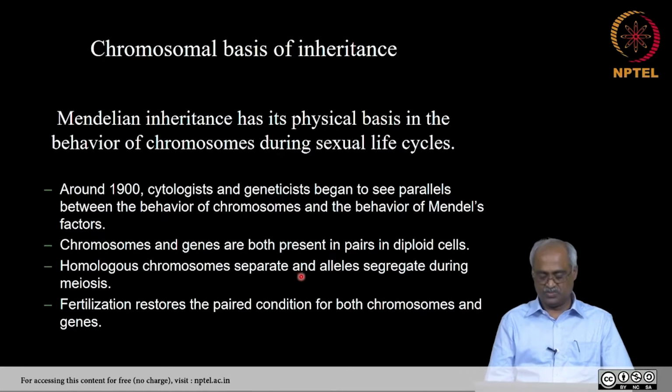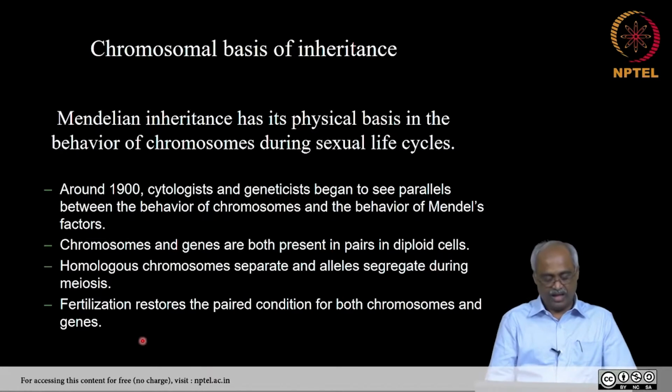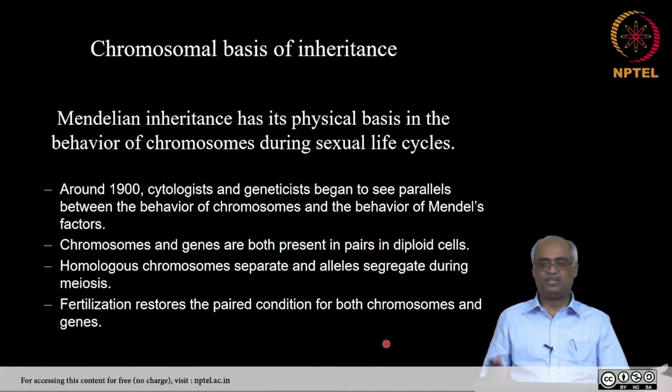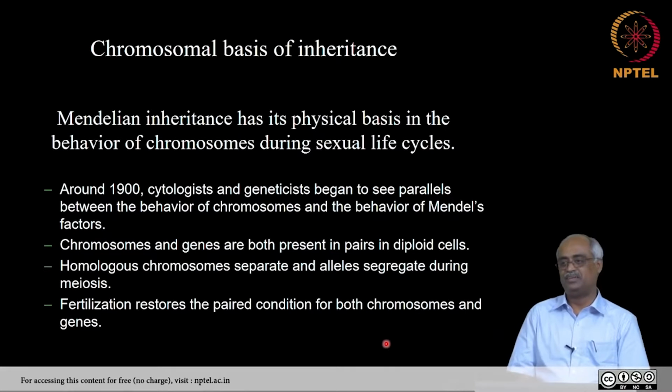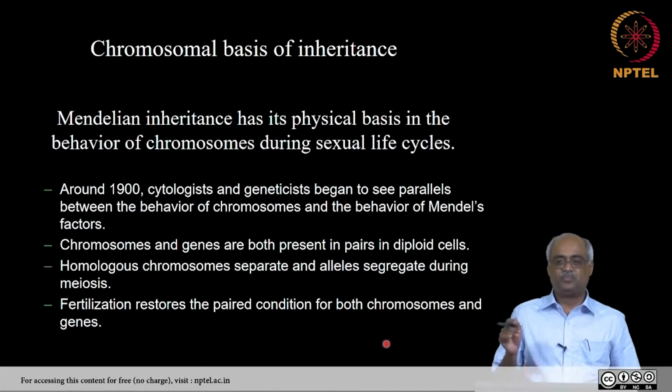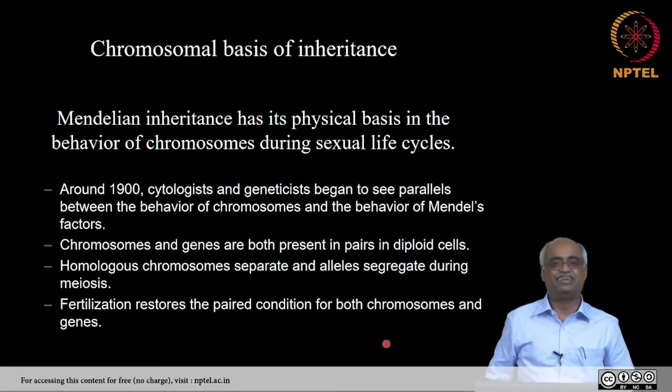And homologous chromosomes separate and alleles segregate during meiosis. So you get only one of the two chromosomes. I am going to say allelic chromosomes, only one of the allelic chromosomes comes to the gamete, and Mendel's assumption also was that only one of the two capital P's will be there in a gamete. And fertilization restores the two capital P's together, or a capital P with a small p, and similarly the homologous chromosomes come together again. So all of this told that probably genes are on chromosomes. So you celebrate the solving of the double helix, right, but these were the bedrocks to that discovery eventually.